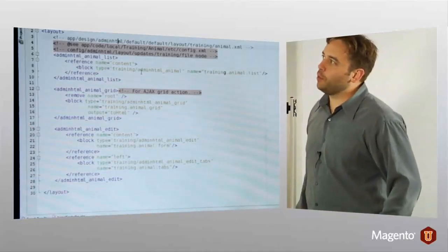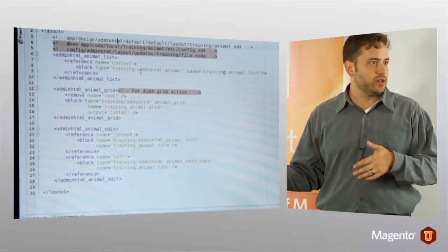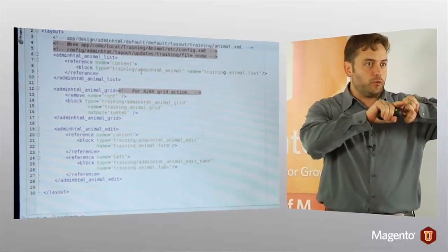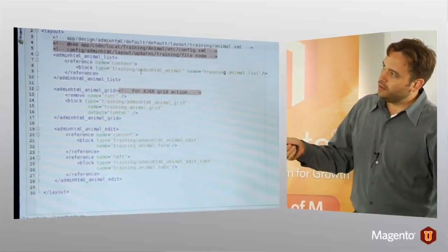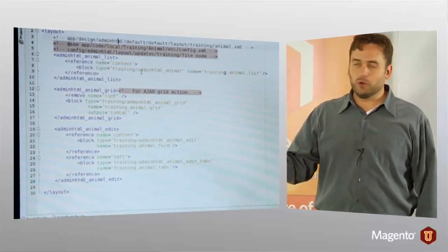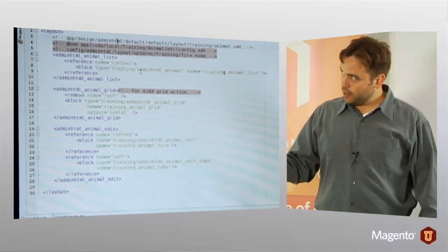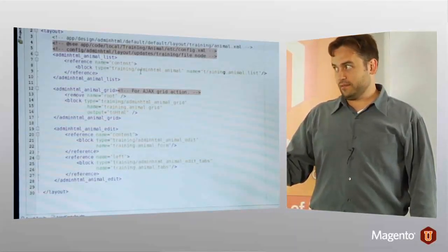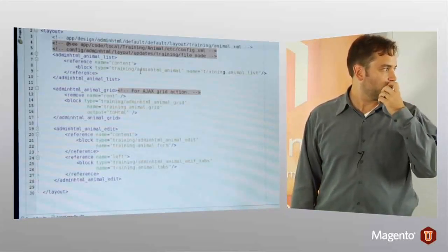Now you can see what we're doing for the grid action. The grid action is our AJAX action, but all we want to do for AJAX with the grid is simply get the grid block back. So we remove the root, getting rid of the rest of the layout, specifying a block and an output. So that's what we've done.